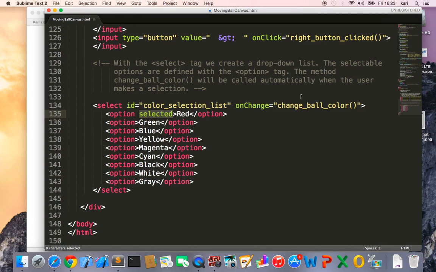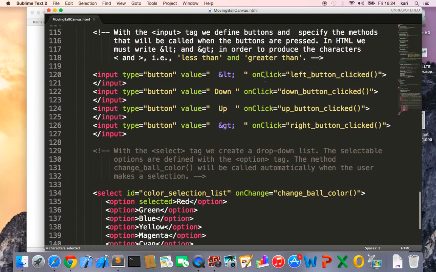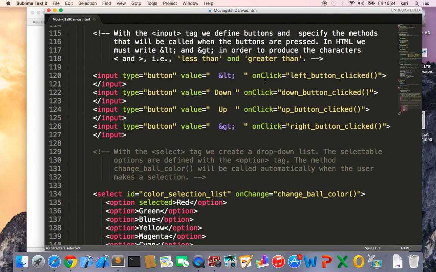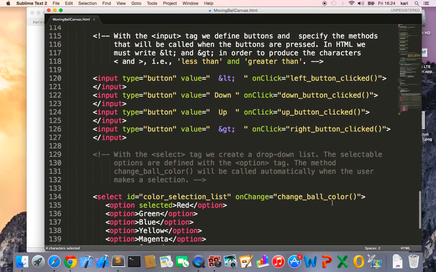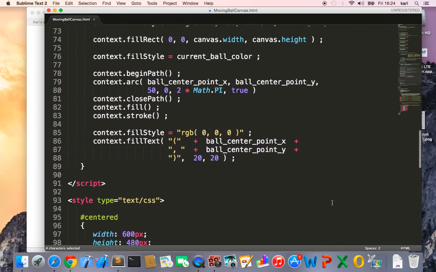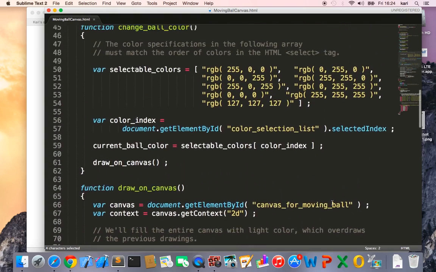And then, so this is the whole page. Here is the ending of the HTML, and so then these JavaScript functions that are shown earlier in the file, they then specify what happens when a button is pressed or the ball color is changed. So let's take a look at the JavaScript part.